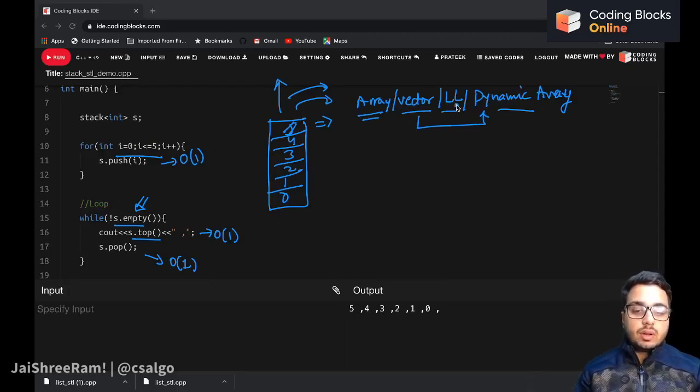Okay, linked list also can be used, since you do not want to access the ith element. Okay, so this operation is not allowed. So you can also use a linked list to build a stack class of your own. Okay, so that's all. We will see more examples in the next video.